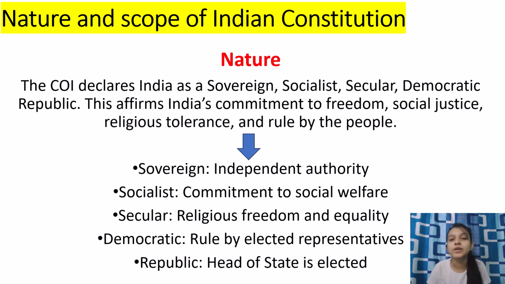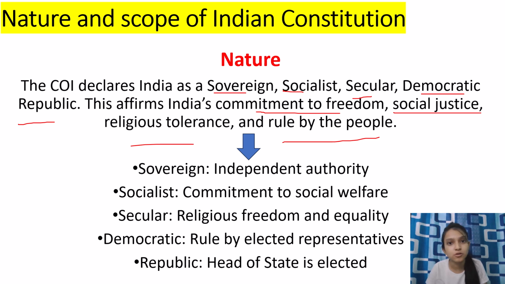Now let's move into the nature of India's Constitution. The Constitution of India declares India as a sovereign, socialist, secular, democratic republic. These are the words that we get to see in the Preamble itself. This affirms India's commitment to freedom, social justice, religious tolerance, and rule by the people. So this is the nature of the Indian Constitution.